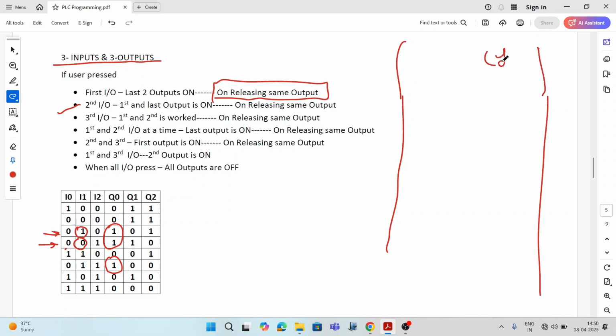So first is Y0 or Q0. I1 is normally open.